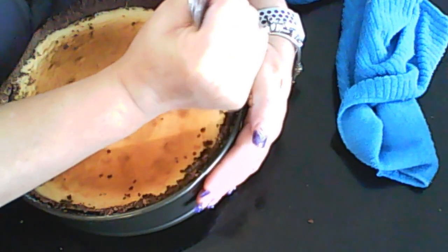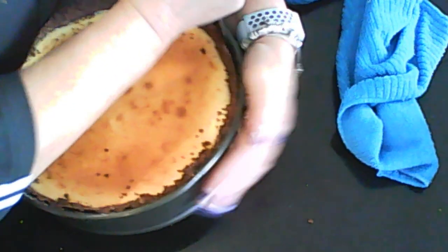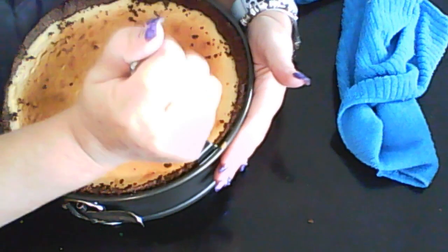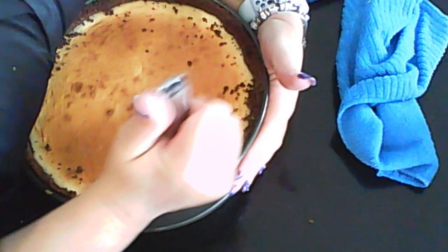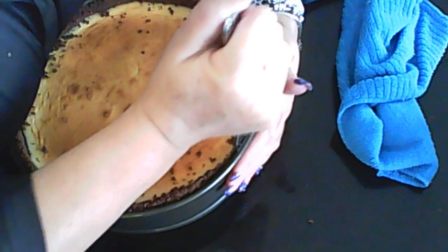Always do it at the furthest away point, because then you can put your back into the pressure, because you do need a lot of force to break this open. Break it open, to slice it. I don't know, how do you put it? But you can see there, I'm actually realizing how close I am to getting something into that cheesecake base. Cheesecake at the other end.